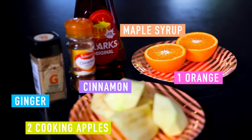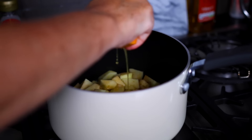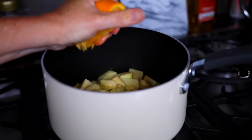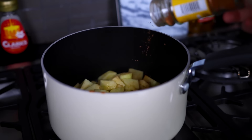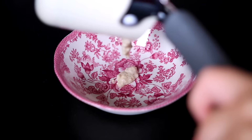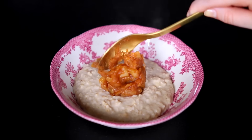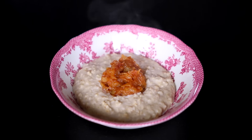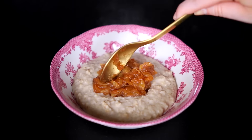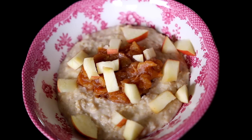I'm going to start out with apple sauce. This is a super simple recipe. All you're going to need is ginger, two cooking apples, cinnamon, one orange, and some maple syrup. All you want to do is chop your cooking apples really thin, pop them into a pan, and literally just squirt the juice of the orange onto it. You don't want to add any water — just let it simmer in the orange juice. Add as much cinnamon and ginger as you like. This recipe works so well in porridge; I just pop a blob in the middle and sprinkle some pink lady apple around the outside to add sweetness, because cooking apples are quite tart. It's a super easy way to mix up your porridge — I definitely would recommend trying this recipe.